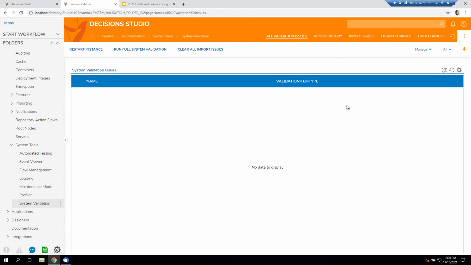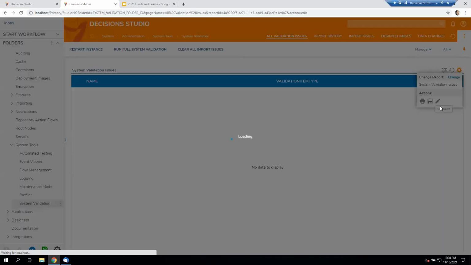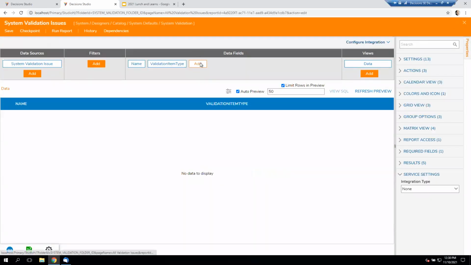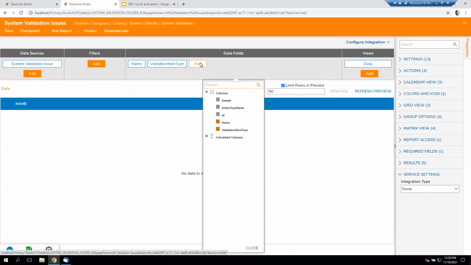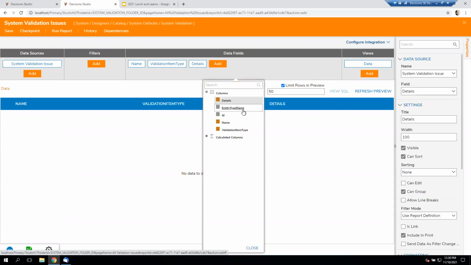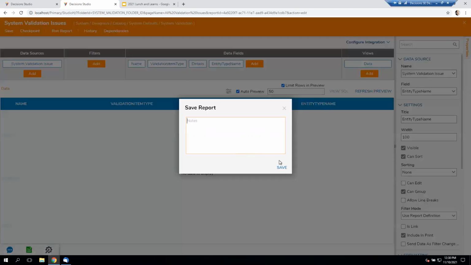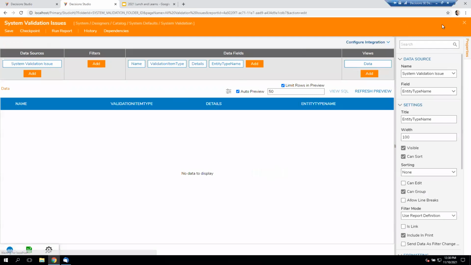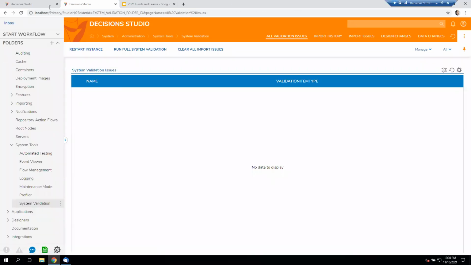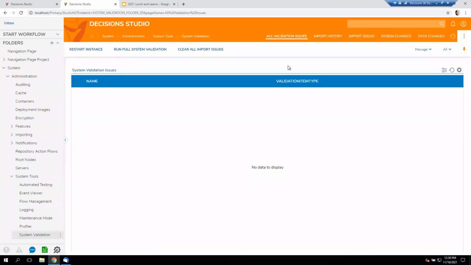So you want to go ahead? I wanted the actual error message. And if I go in and edit the report, I can add it here. And then I can run the report and get that. But if I save it, it doesn't actually save it. I don't know if it's not supposed to. This is in version 7, by the way. Yeah, see, it doesn't save it.